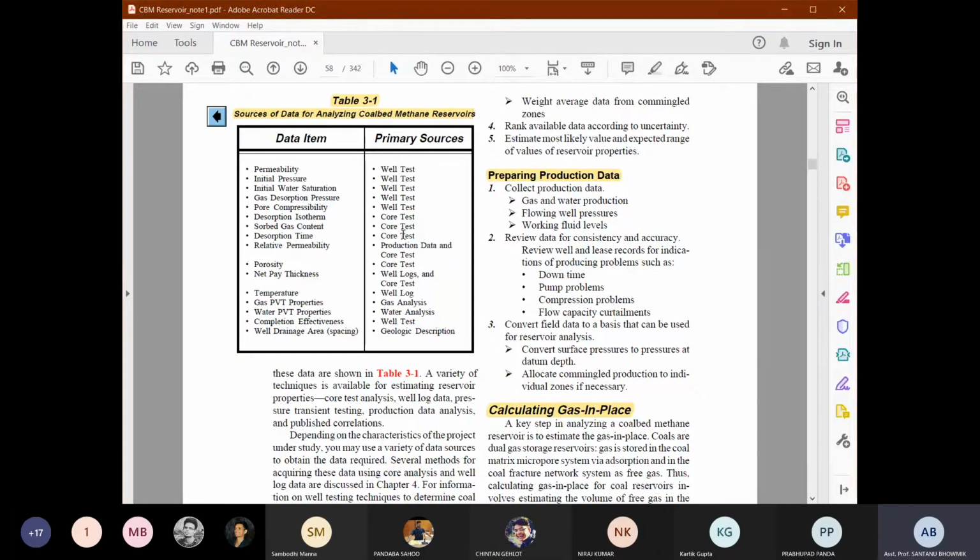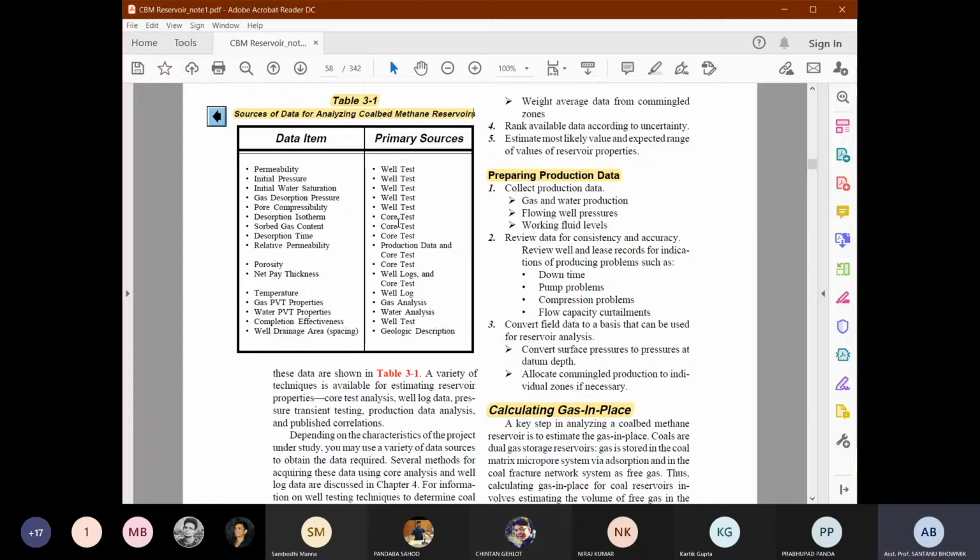Okay, disruption time, as you know, the sorption time or the disruption time, is related to the 63.2% of the total disruption from the field disruption test. That's why you can see that for all these three, sorbed gas, desorption isotherm, and the desorption time, they are going to relate to the core testing. You will be collecting a core sample from the reservoir. You will be putting it in the desorption canister. You will be maintaining a pressure gauge, and then with time you are going to collect the gas, and you will be able to measure, okay, what is the total amount of gas you are going to produce.